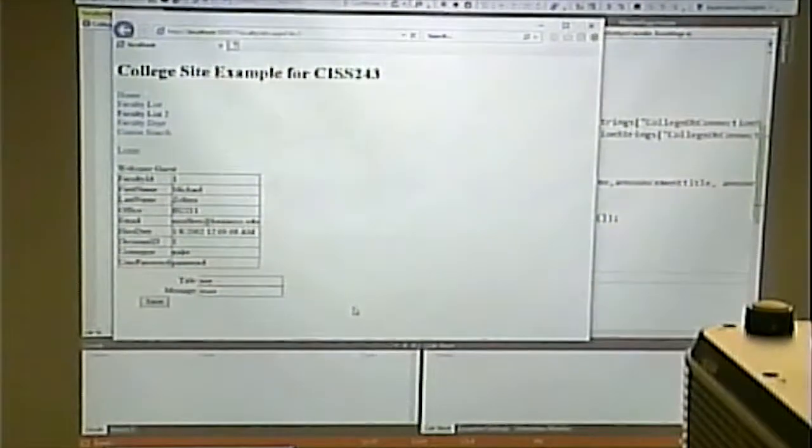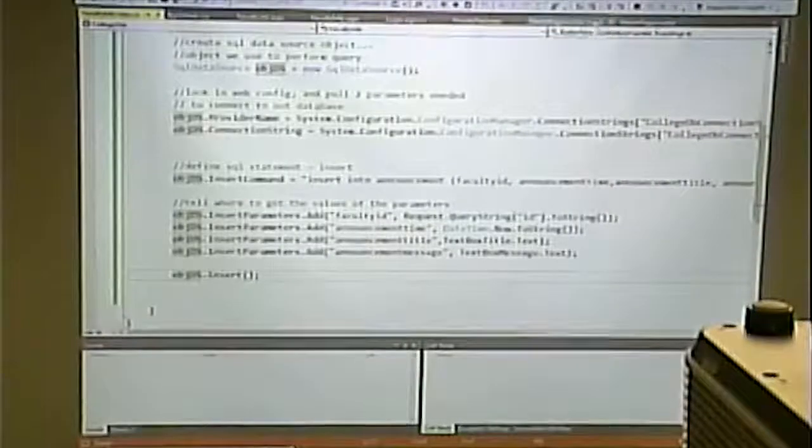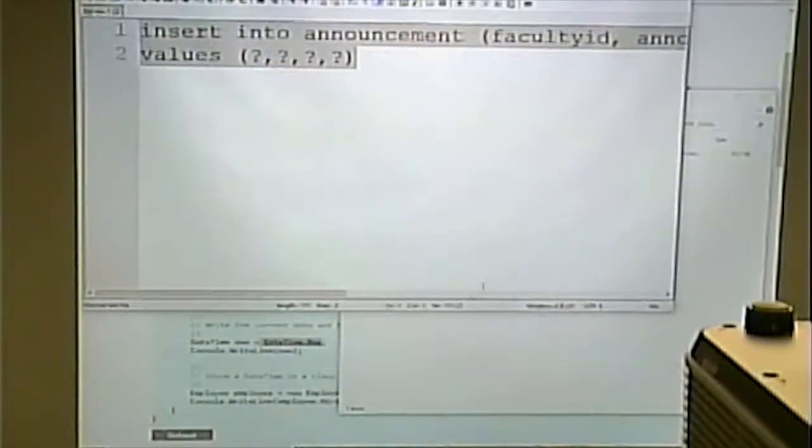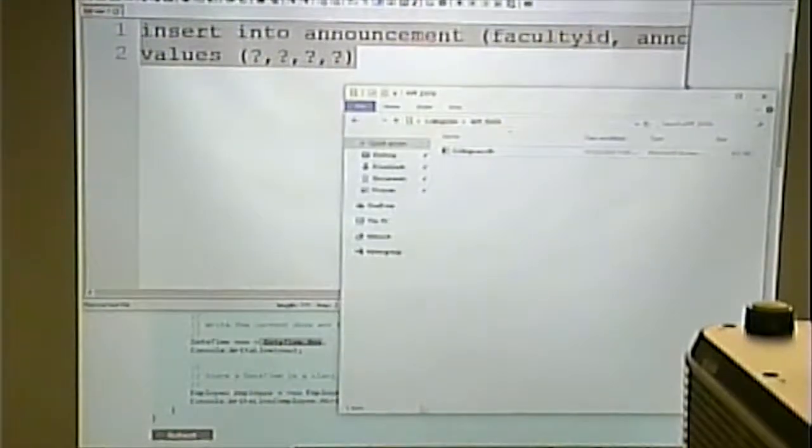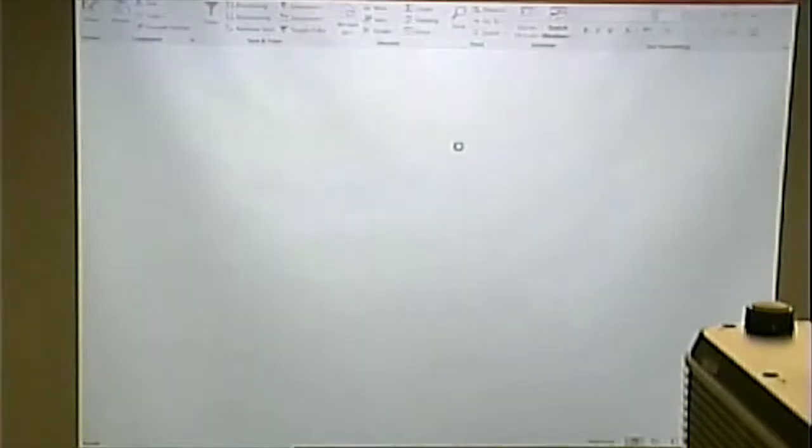All right? Now, this is clearly not done, right? Because we would want something to happen. Because if I was running this app, I'd look and say, it didn't add my announcement. And guess what? I just added it every time I pressed a button. So now if we look at the announcement table, it got inserted multiple times, all right, because I hit save. So we need to figure out how to handle that.